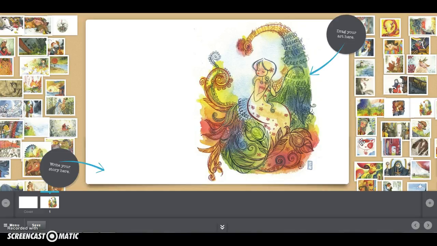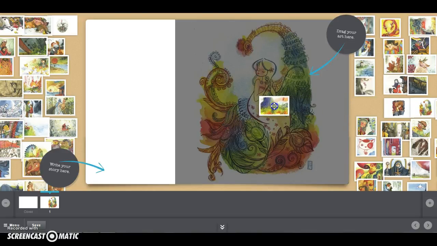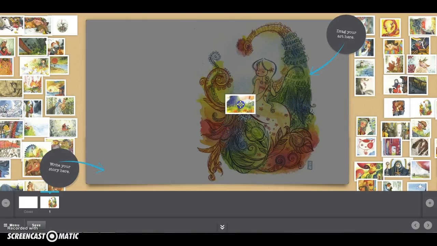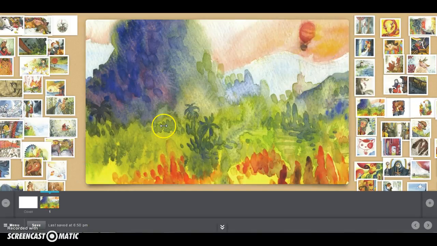Where I want to choose a different image, I can drag and drop an image. Wherever it turns dark gray is how much space the image is going to take up. So if it takes up the whole gray space, there won't be any room for a text box.